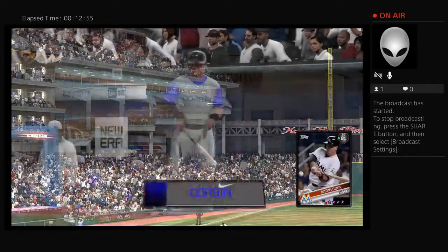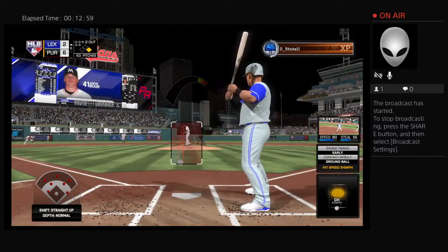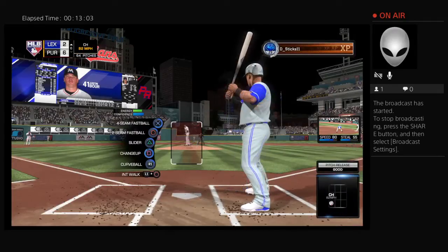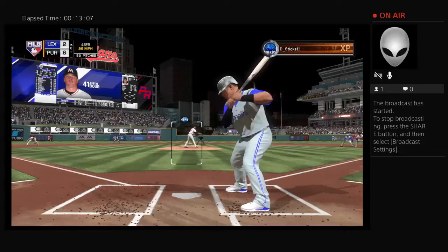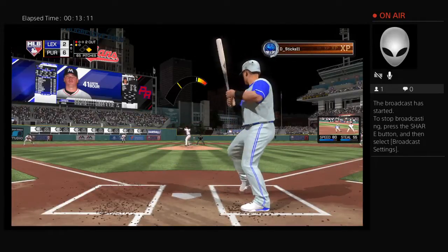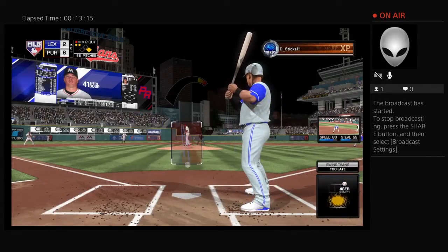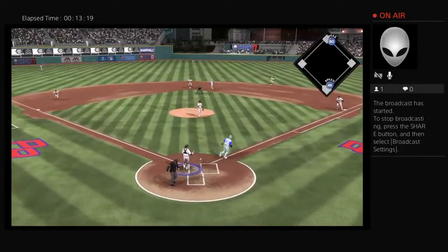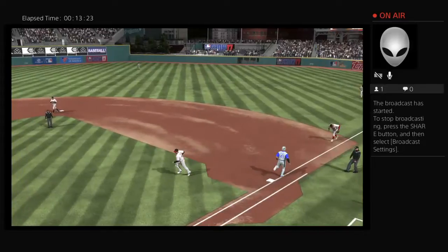But a little slow in developing as they'll just get the 1 out. Justin Bour will look for some 2-out magic here as he'll pinch hit with 2 gone and a runner at first. Drops in a strike to start the at-bat. 0-1. And he lays off for ball 1. A runner on first with 2 away. Swing and a miss, way behind the big fastball. Runners on the move for second. And the throw is in time. It's a strikeout.